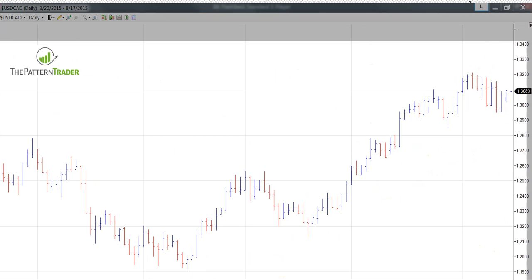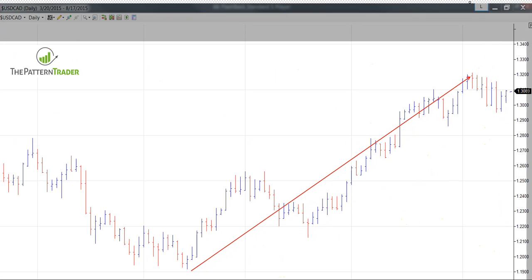The last market we're focusing on here is the US dollar versus the Canadian dollar, which has been in a pretty pronounced uptrend from the 119 area all the way to the 132 area, which it's currently at or near. This is a pretty conventional uptrend, with new weekly highs each week.